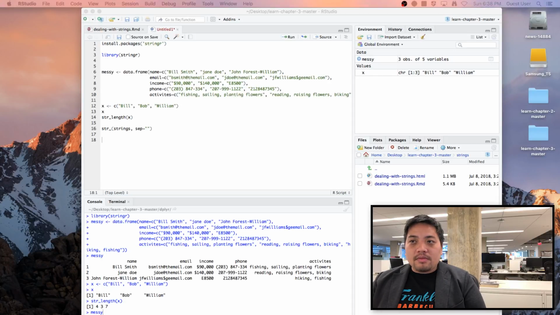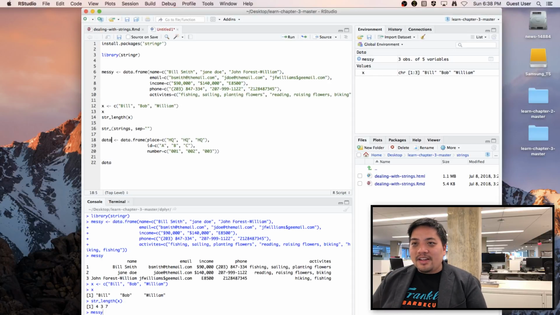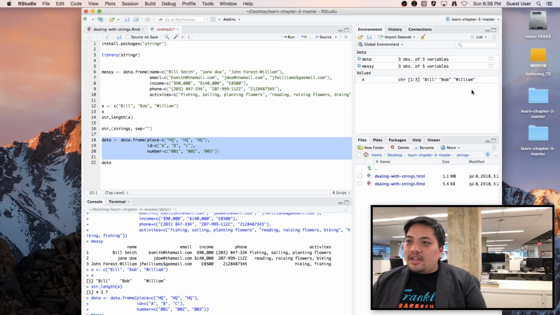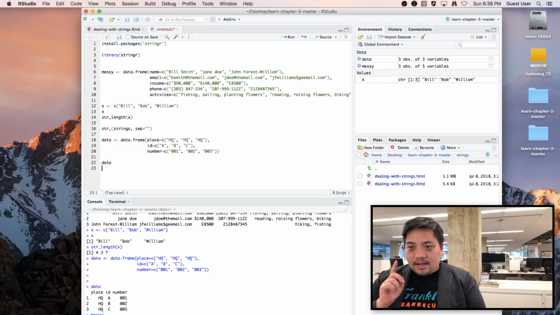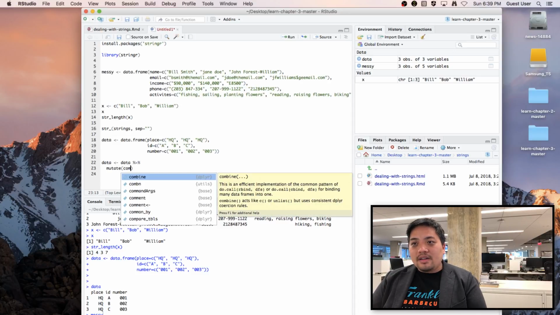Let's create a new copy and paste the data frame from the site. We're going to create a new data set called data, and it'll look like this: Headquarters, ID, and a number. We can add a string to each value in the number column this way. So data is data, pipe, mutate, of course, and you want to combine them.